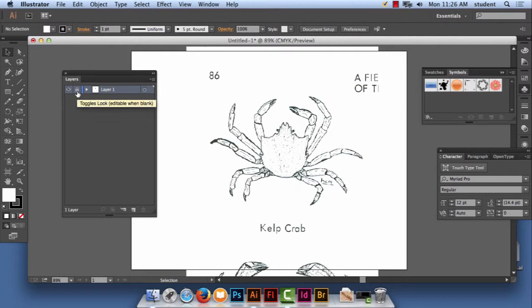So in order to draw over top of this crab, I need to make a new layer. We make new layers inside of Illustrator in this window here, just like in Photoshop. It's the same icon. It looks like a page peel right here, next to a trash can. Of course, the trash can is used to remove a layer. This one, and then there's a sub-layer, but we're not doing sub-layers yet.